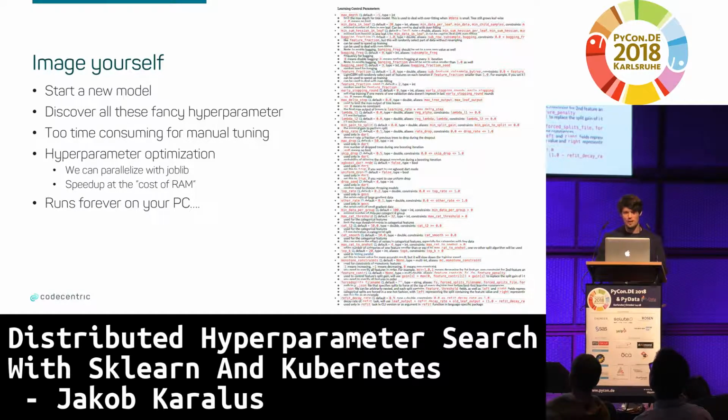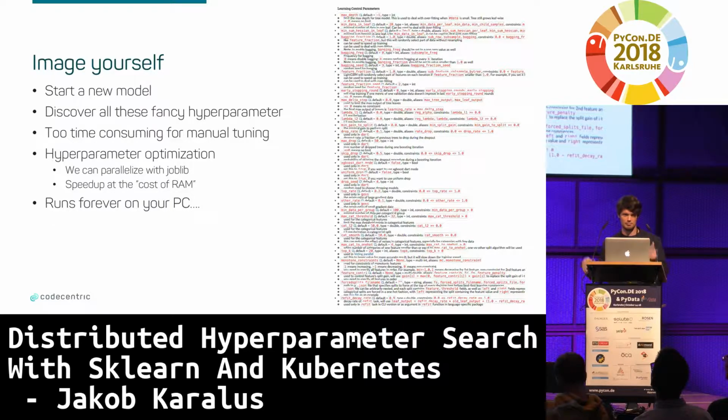So I'm going to tell a bit of a story of how we arrived at all this stuff. Imagine you have a new project or you're starting a new model. You have that machine learning algorithm. In this talk, I mostly mean classic machine learning, not fancy deep learning stuff, but still, with usual machine learning algorithms, there are a lot of hyperparameters. For example, on the right, these are all the learning parameters for LightGBM.